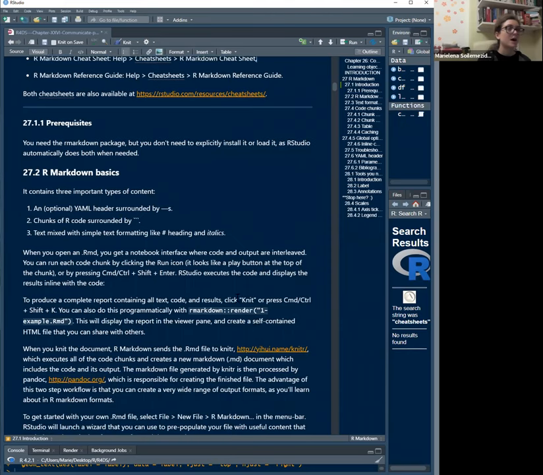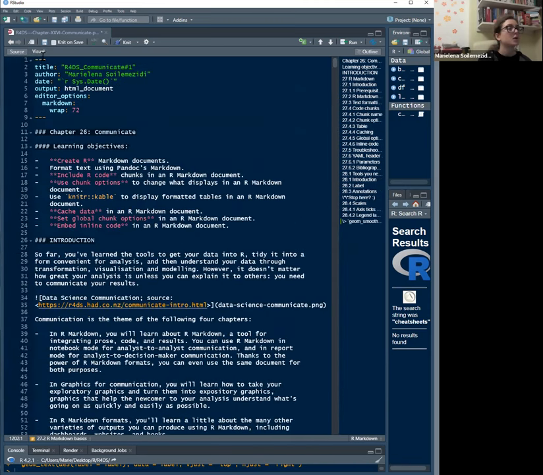And so the basics are that you have an optional YAML header, which is surrounded by the hyphens. So if I change the source here, we can see the YAML. We have three hyphens on the top and then three hyphens here. Then you have title, author, and date. You can have an actual date. Here I have set it to use the system date, meaning that every time I knit the document, the date will automatically update to the date of today. It takes the system date, the date of my computer.